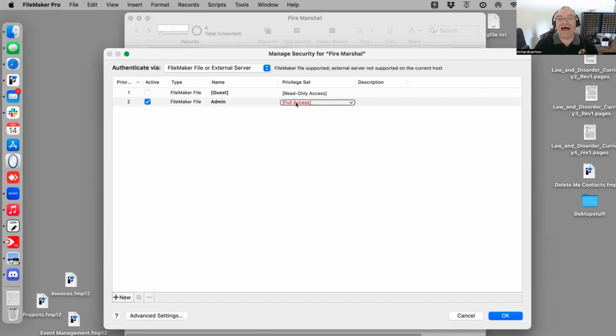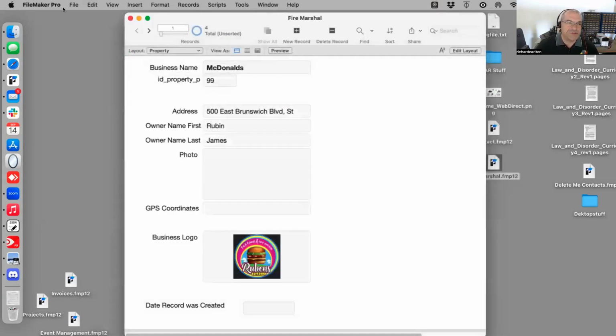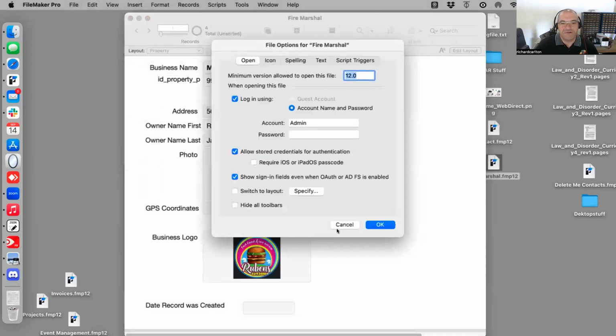Full access allows us to edit the layouts. Full access allows us to edit the database design, right? Also to edit the layouts. Remember, if the FileMaker file auto enters the password, that was under file options, and then you could say, remember what I said about this attempt to log in, right? This is not a guaranteed thing. This is an attempt. An attempt will be made. It doesn't tell you that it's going to be successful, okay?